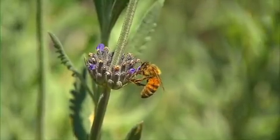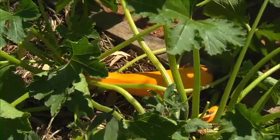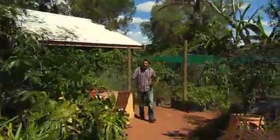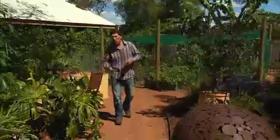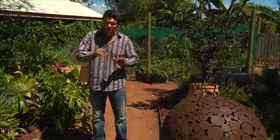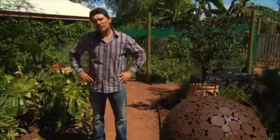Step five: you work with nature, not against it, so you look to mimic how nature works. For example, greywater from our home feeds the fruit trees and they give us fruit, compost and shade. They also feed the chooks who give us eggs, meat and pest control in the garden.